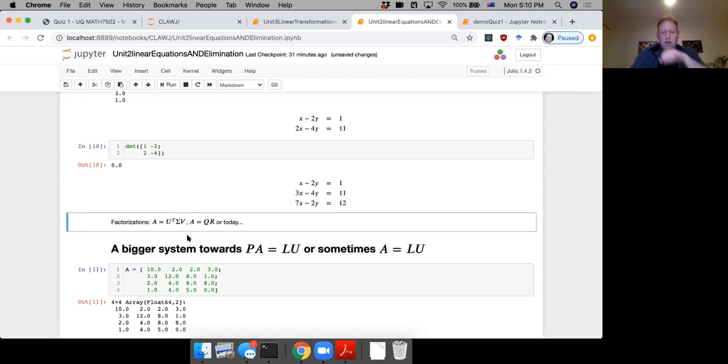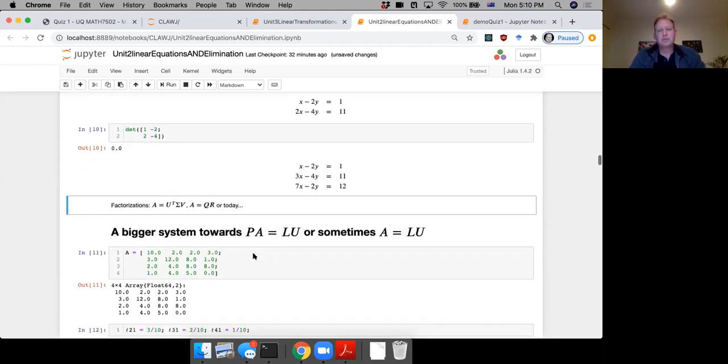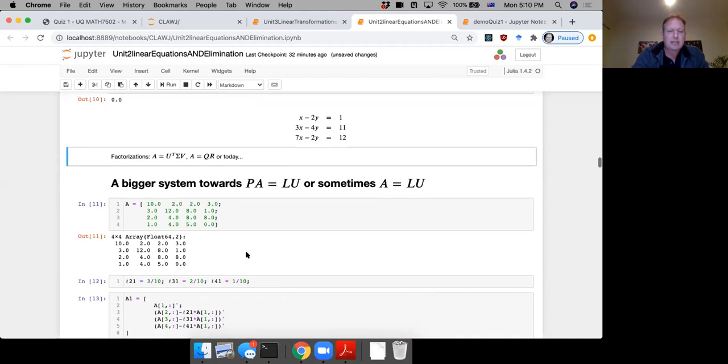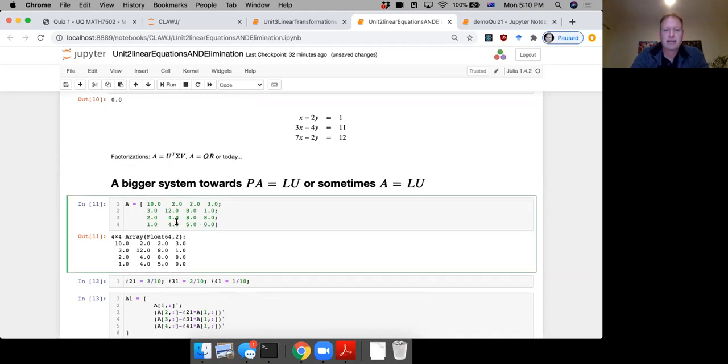Yeah, okay. And this singular value decomposition comes way towards the end of the course. All right. So, and here P is a permutation matrix. We'll get to that as well. But let me now slow it down, and we'll deal with a system of equations that has a left-hand side matrix, which is this matrix A.